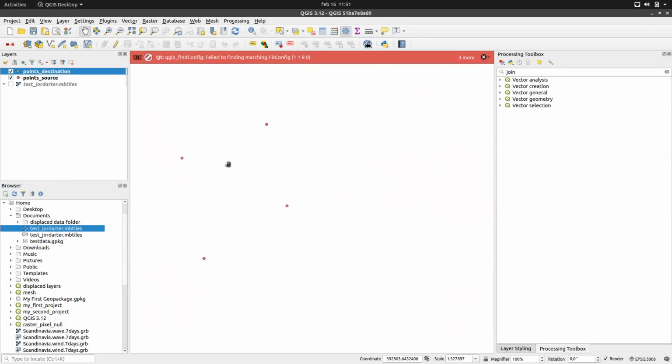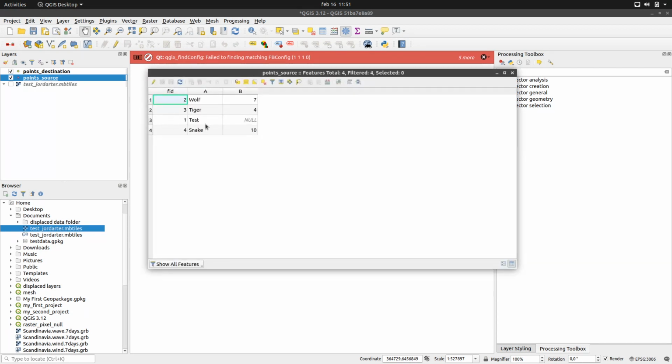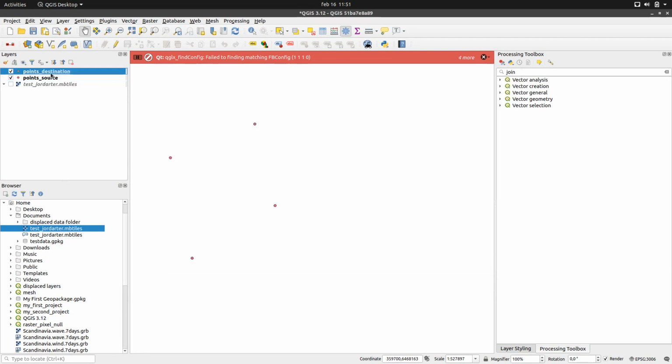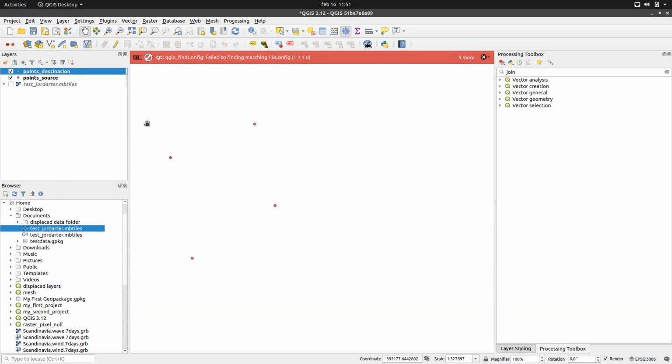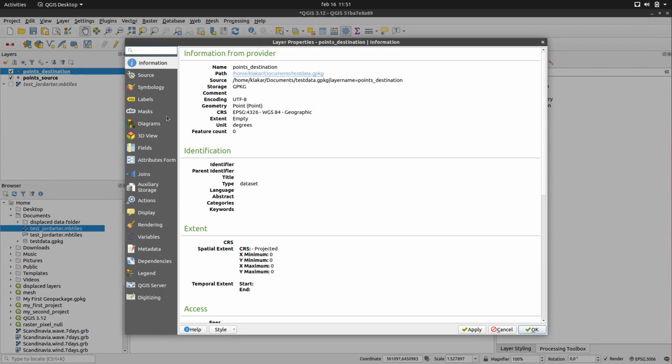If you are editing vector layers, sometimes you want to copy features from one layer to another. So here we have a source dataset with some values, and we have a destination dataset with the same attributes. However, in the destination dataset, we have some constraints.